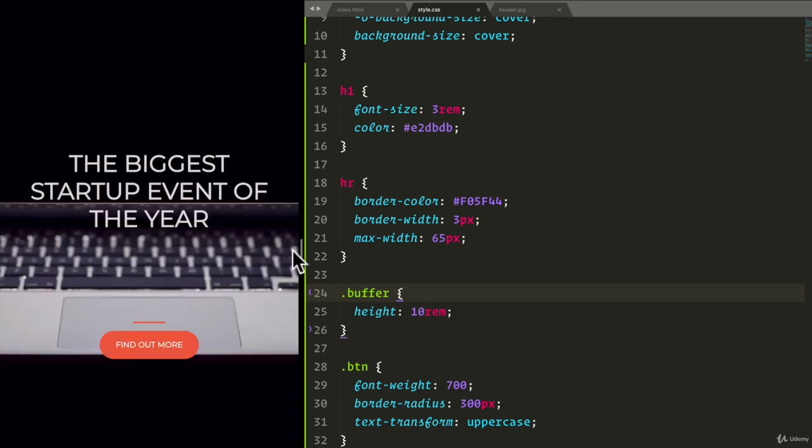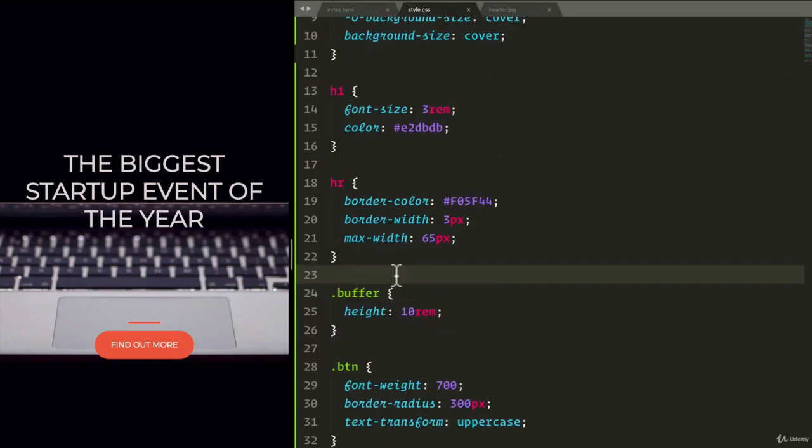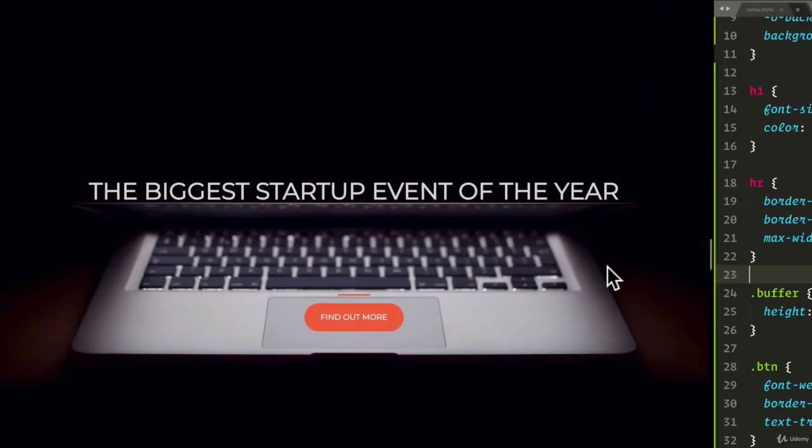If I close this tab and open it up, yeah, look at that. That looks really, really nice. And there we go. We have our startup landing page right here. Everything looks pretty nice, right? And the way we've organized things seems pretty clean. Our button is available when we hover, but whenever I click on this button, nothing's happening. Ideally, we have a new page that opens up so that our customers can enter their emails. And this is the exciting part that we're going to get to in the next video. I'll see you in that one.